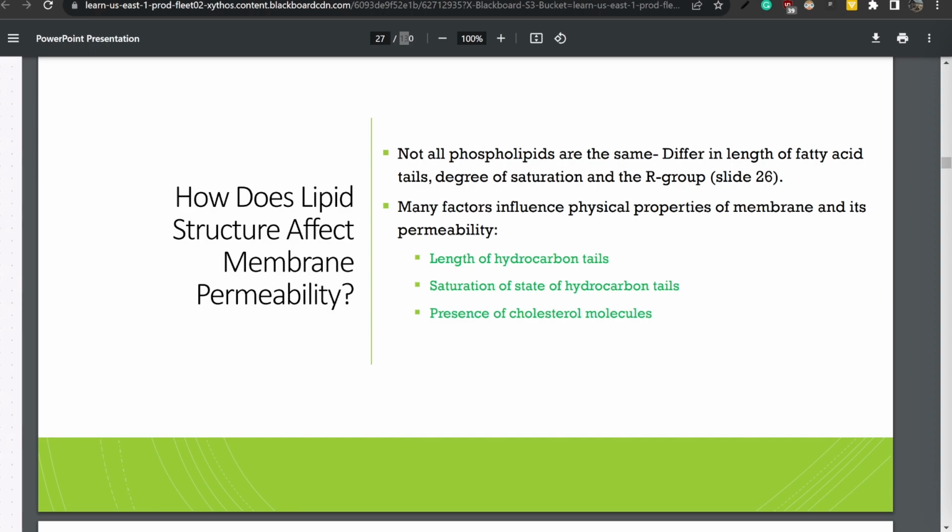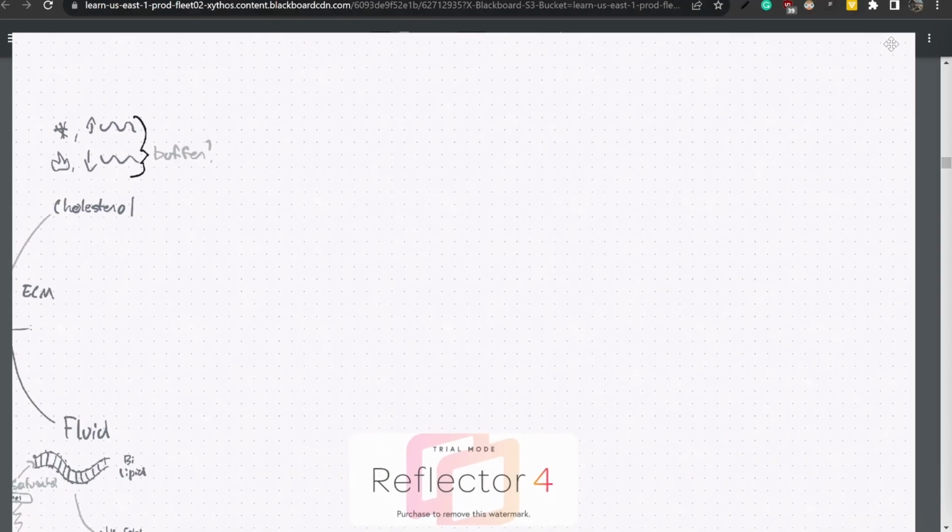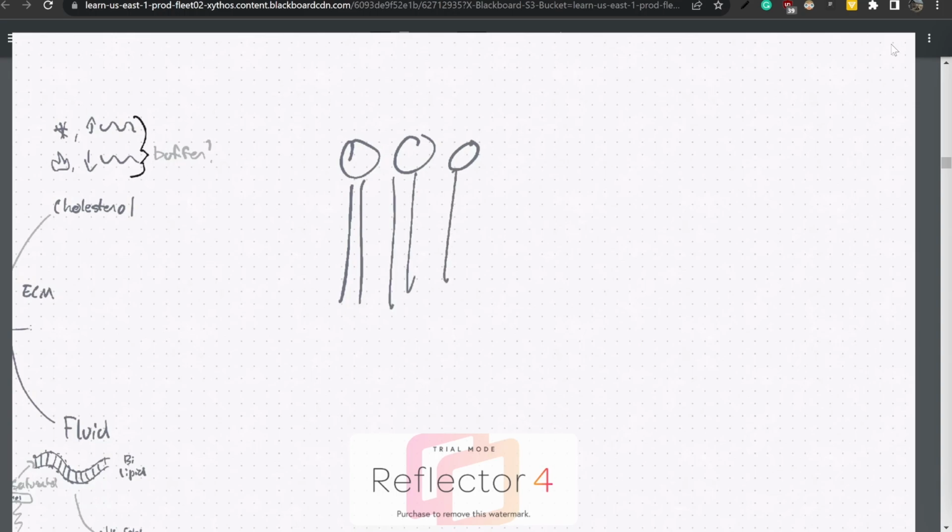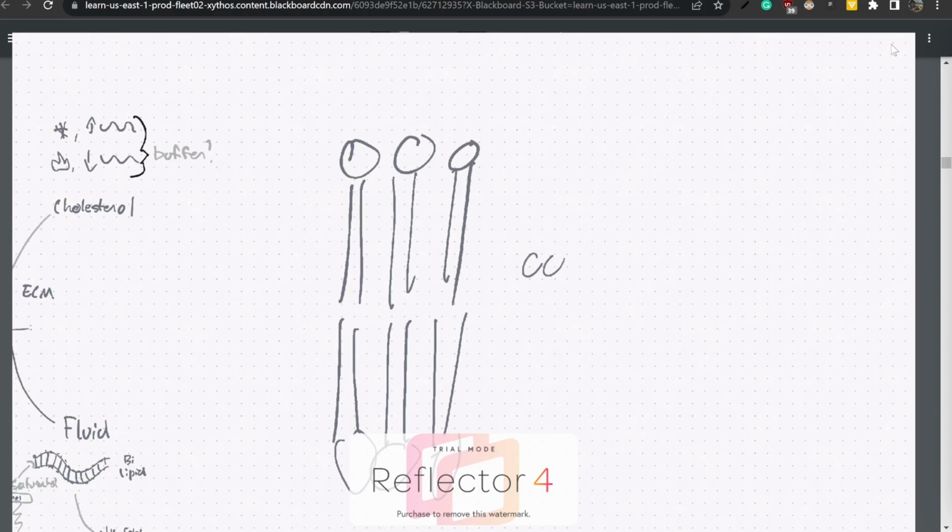Okay, and for things like this, it looks like there's 3 rules I have to memorize. Instead of trying to memorize it word for word, I'm just going to be like, why does this matter? Length of hydrocarbon tails. That kind of makes sense because if I'm going to draw right here, if I have a bilipid layer, if my tails are really long, compared to really short tails, of course it's easier for anything to pass through like that.